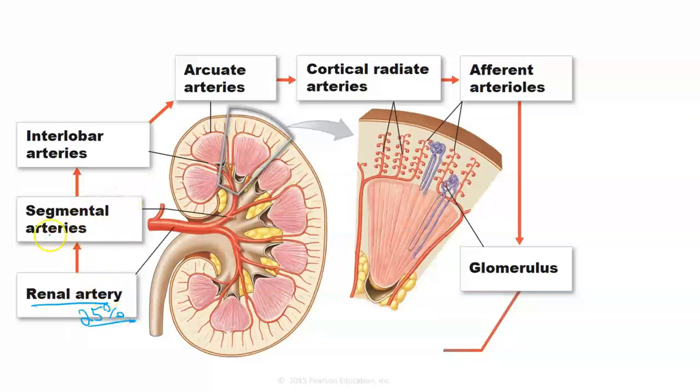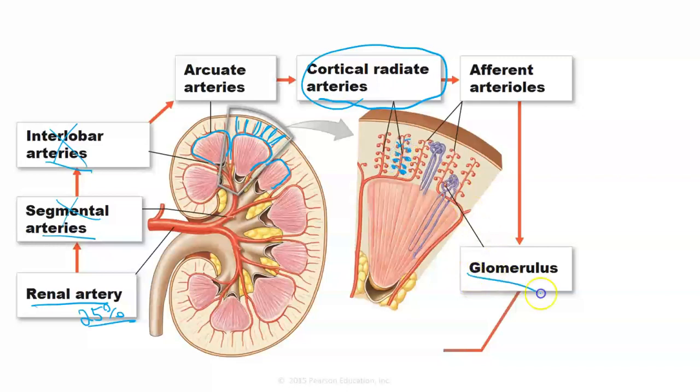It passes into the segmental arteries and then the interlobar arteries. You don't have to keep these in mind. But the ones I do want you to keep in mind: wrapping around each renal pyramid is an arcuate artery, and off of the arcuate artery are the cortical radiate arteries. They're called cortical radiate because they radiate into the cortex like this. They're like little spikes. And off of these is where the boundary between the cardiovascular system and the urinary system is found. Off of each cortical radiate artery are little branches known as afferent arterioles, and off of the afferent arterioles are networks of capillaries known as glomeruli, or glomerulus for singular.